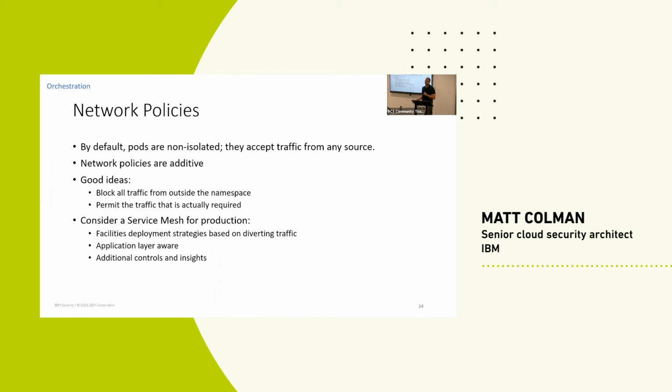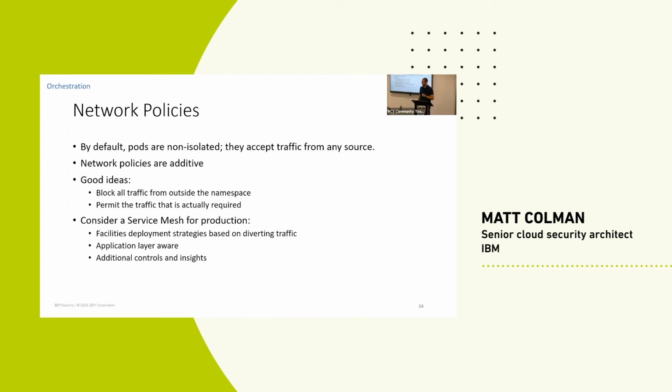The key thing is, on day one when you're doing it, and again this is educating the team and speaking to people, lock it down. Say nothing is allowed to talk to anything. And then somebody says, well, I need this to talk to this. You go, right, well, I'll add a rule that says you can talk. They're all additive. So start by locking it down and then add things in. Don't just say it's a free for all and then try and work out why things are talking and shouldn't. Beyond that, you can go with a service mesh.